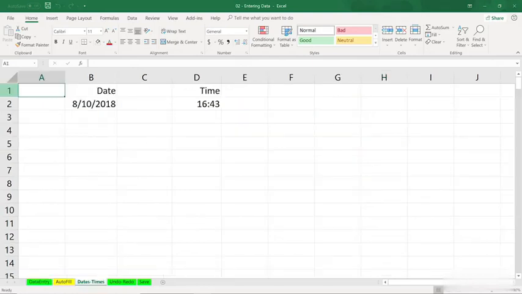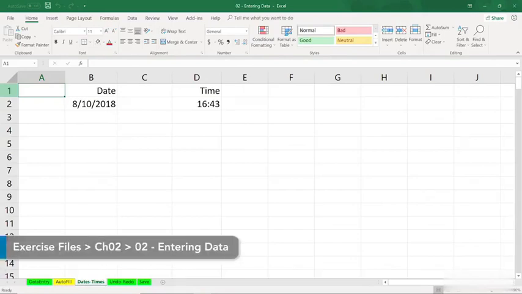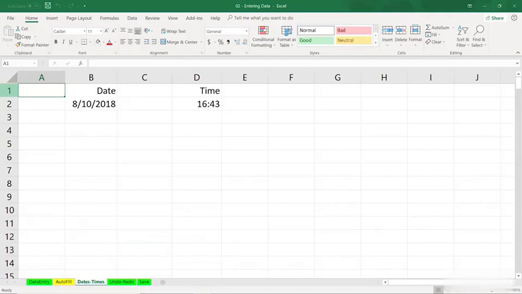Excel has a great deal of computational capability when you work with dates and times. On this worksheet called Dates Times in the workbook 02 Entering Data, there's a date in cell B2. It's got slashes in it and refers to August 10th, 2018. In different cultures, you can display these differently so that the day is first. Now, anytime you're entering dates, you want to use slash or dash. If I type this same entry with a dash, 8-10-18, enter, I'll get the same display.